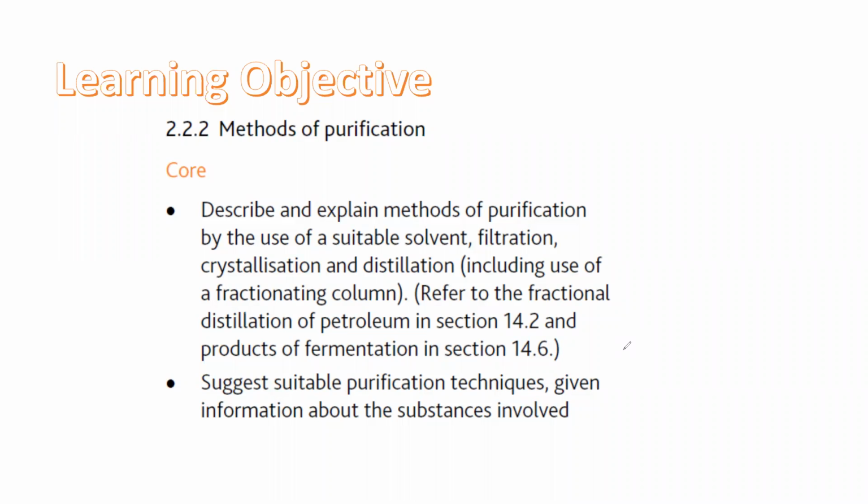So, in the last session, we were discussing topic 2, which is about experimental techniques. In experimental techniques, the first part we discussed was the measuring apparatus which we commonly use in the lab. Then, how we can identify whether a substance is pure or impure. We can check the melting point, we can check the boiling point, or we can use chromatography.